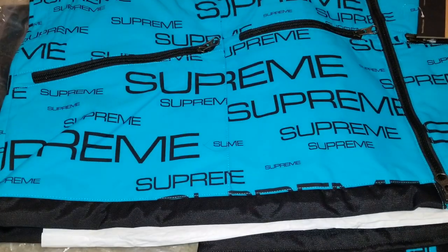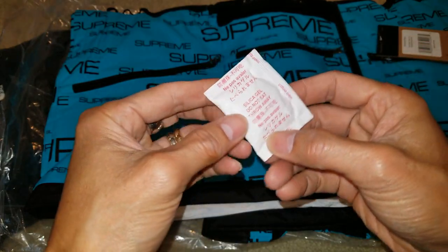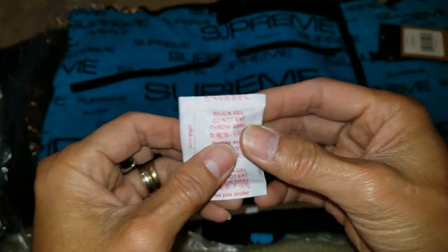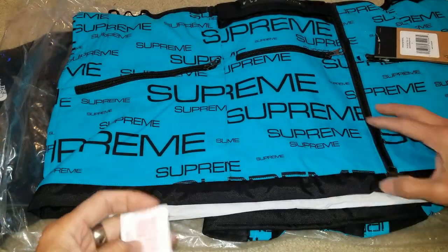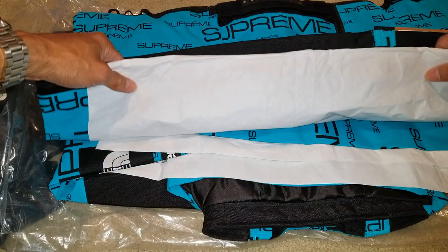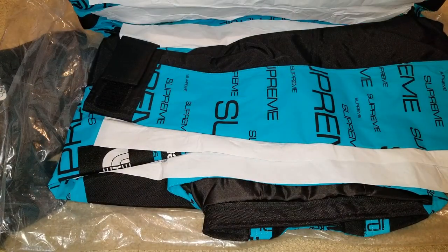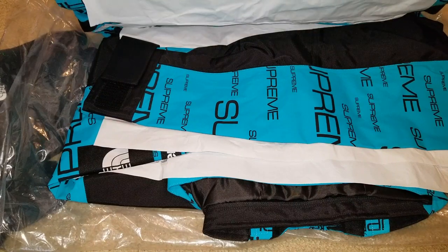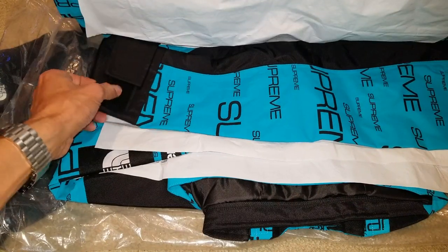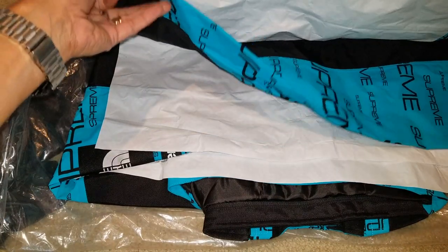Oh. Here's a silica gel. I believe it comes with more than one. It's a tissue paper right here. Wow. Covering the back side and then the arm, I guess to avoid the Velcro getting scratched.